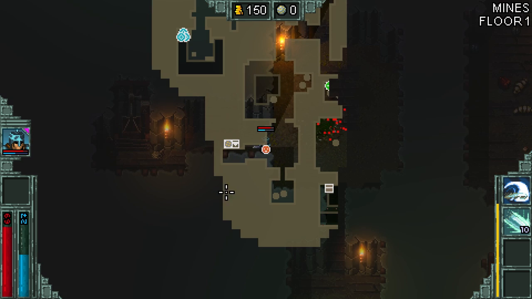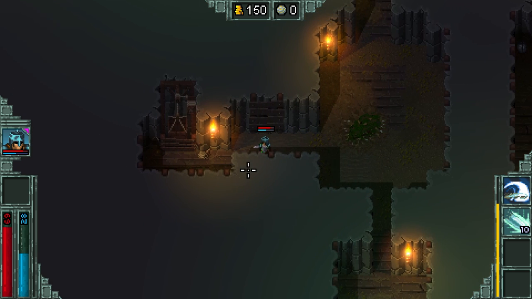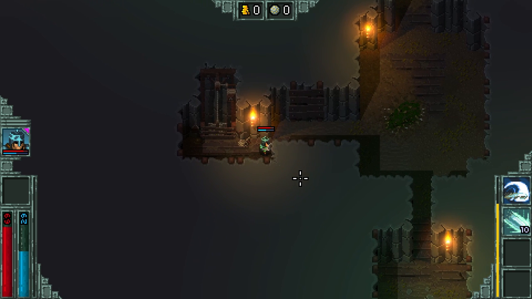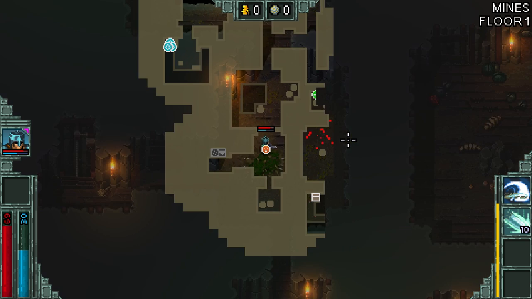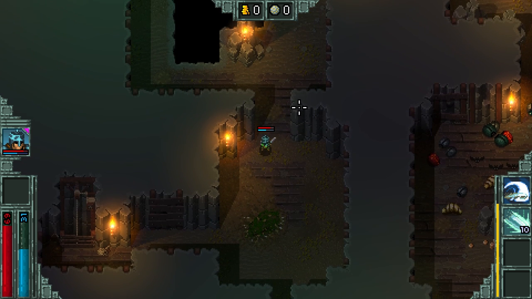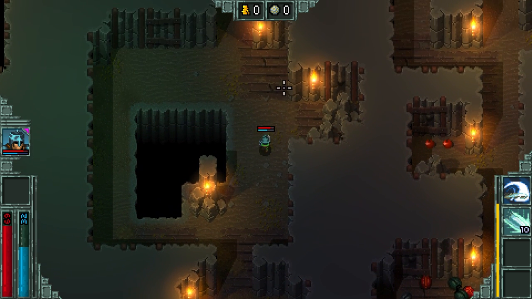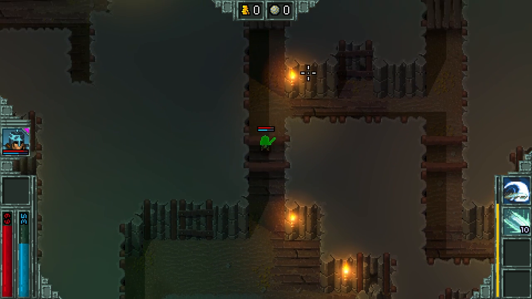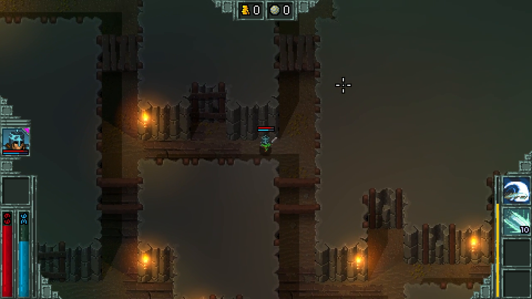It's the mineshaft. Now, what's that look like? It's like a chest. Yes. Take it all. Oh, it's a one and done? Ah, okay. Oh my god, are they gonna make me go through that trap? Oh no, they're not. Whew.